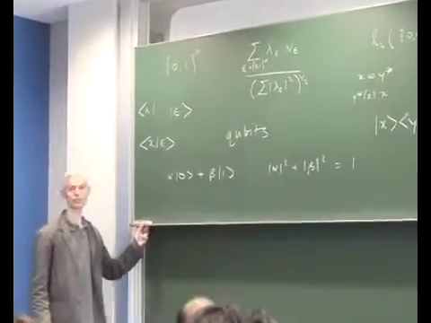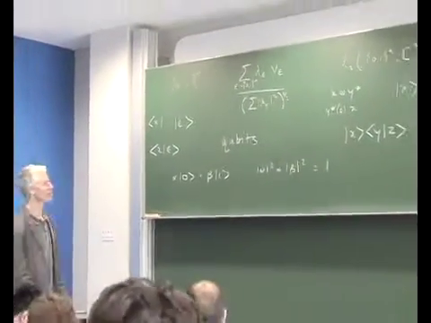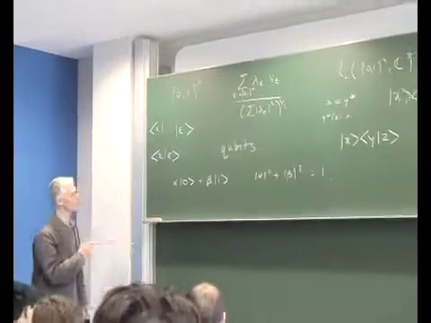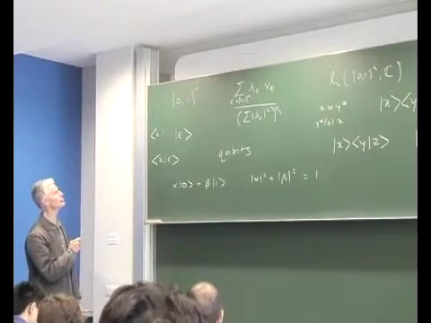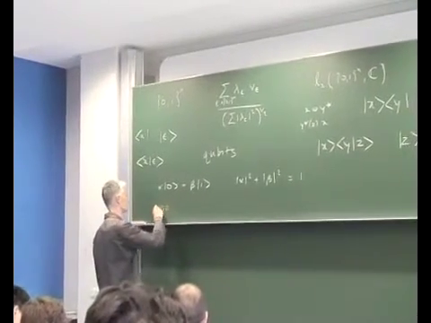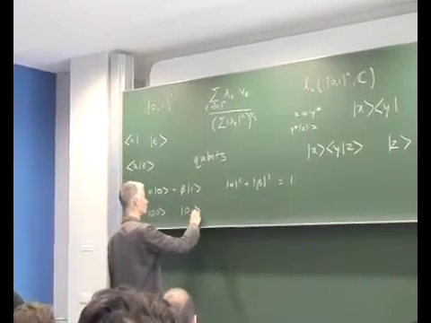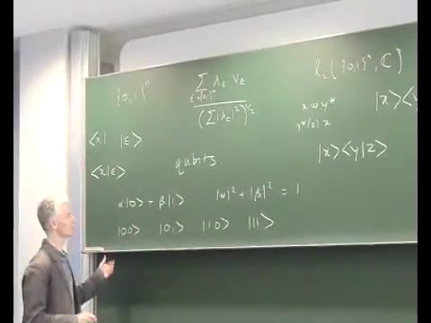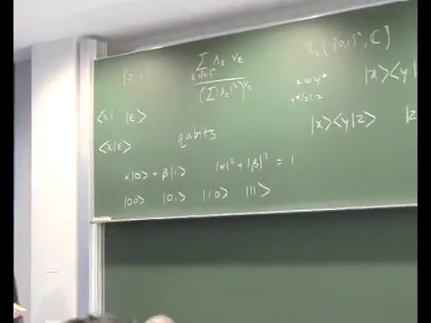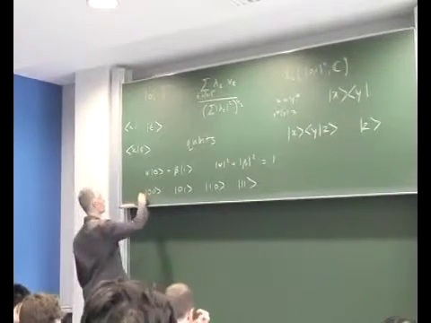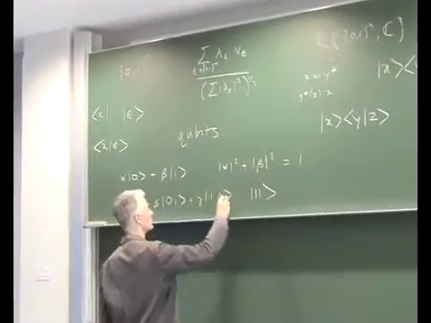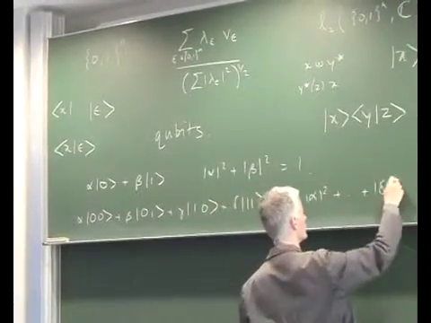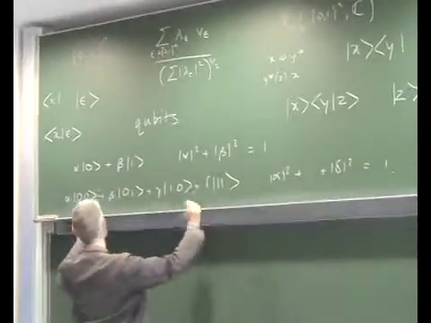But if I've got a quantum computer with 2 qubits, then what can the possible states be? Well, we have the basic states, there'll be things like 00, 01, 10, and 11. And so now, a state of a 2-qubit quantum computer will be something of the form alpha |00> + beta |01> + gamma |10> + delta |11>, again with the sum of the squares equaling 1.